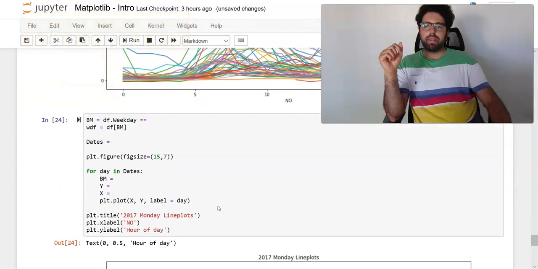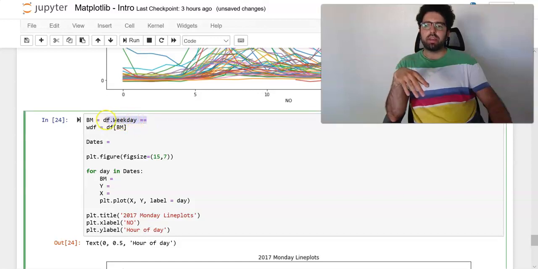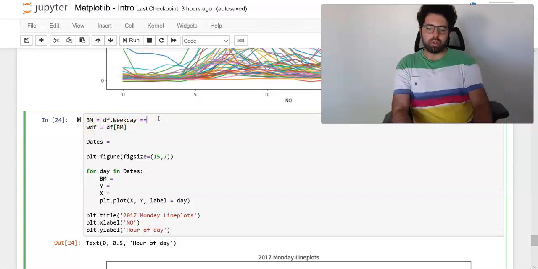So the best way to go about this is filtering your whole data based on Monday, and only keeping the part of the data that you need. Once you do that, your data is only going to be for the Mondays.